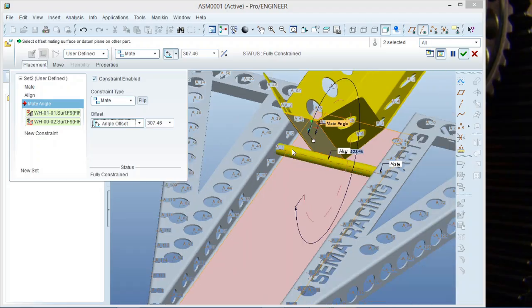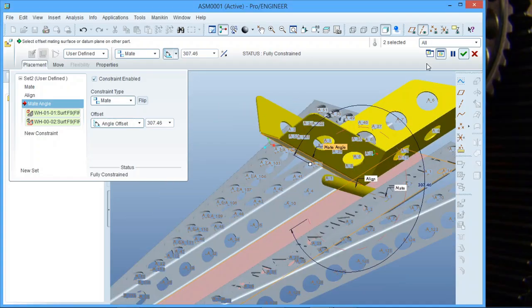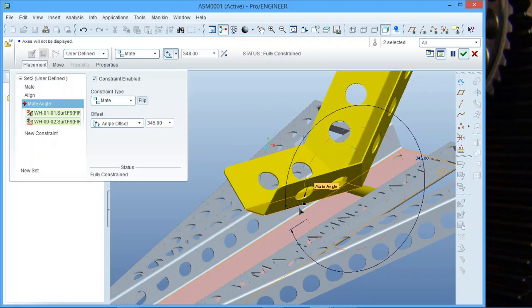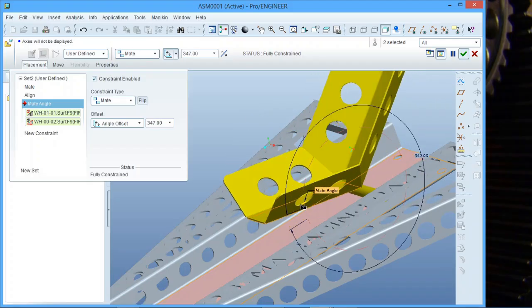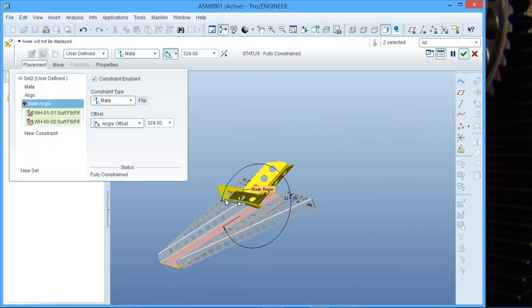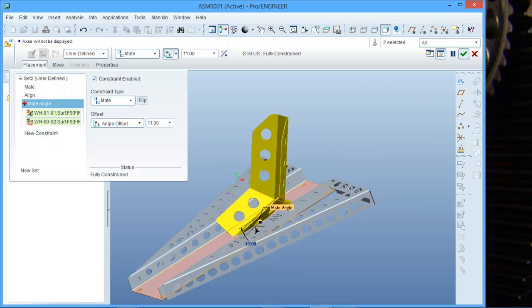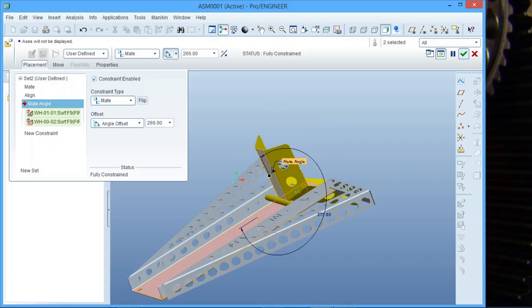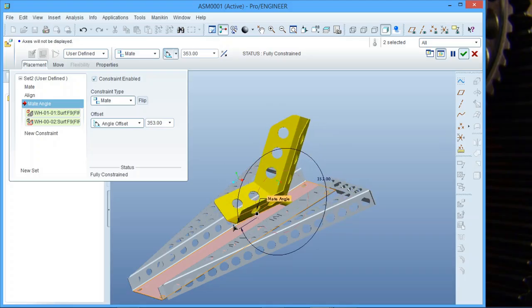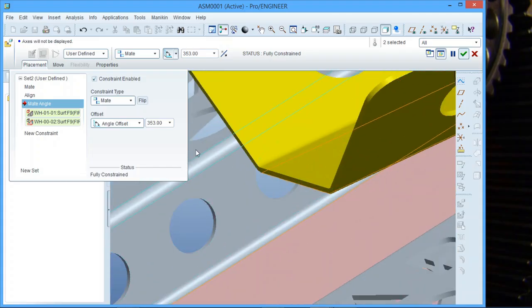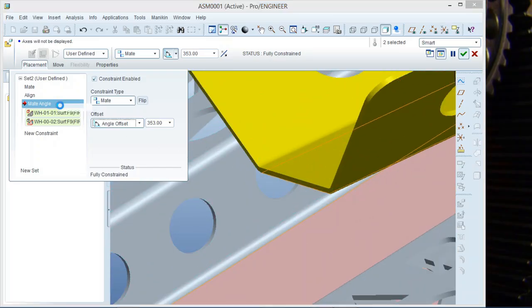Okay, now I can actually adjust the angle of my part according to that surface. So if I want it this way, or if I want it that way, okay, or if I wanted this line here on that surface, all I have to do is delete.